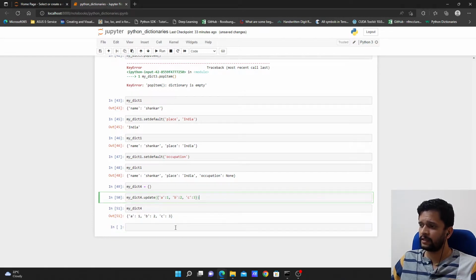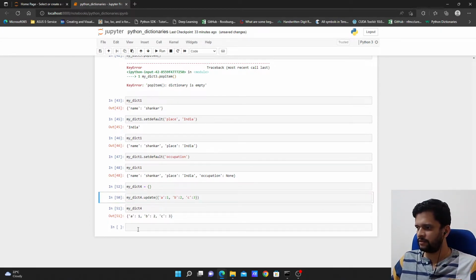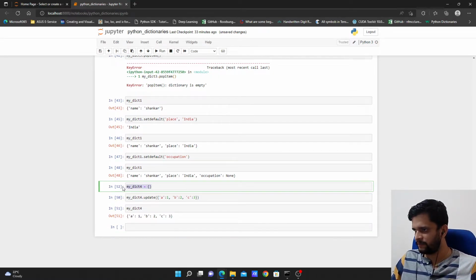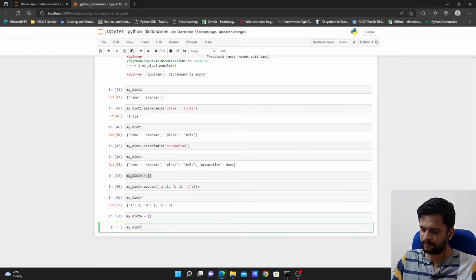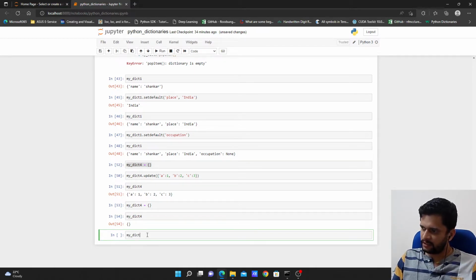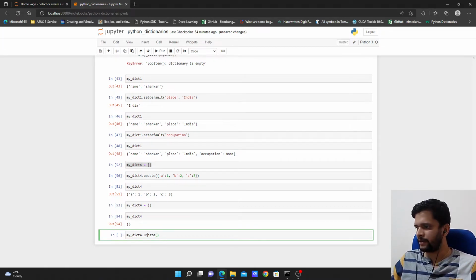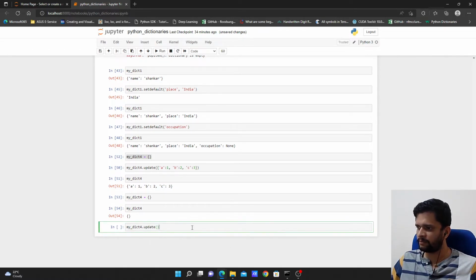We can create or update the dictionary in another way as well. Let me have an empty dictionary again. Because I executed this again, let me execute this again. Now it will be an empty dict. Okay, so this is done. Now another way of updating this dict is dot update. I can pass a set of key value pairs to it. Do not check this, it will be confusing. So just remember in this way.